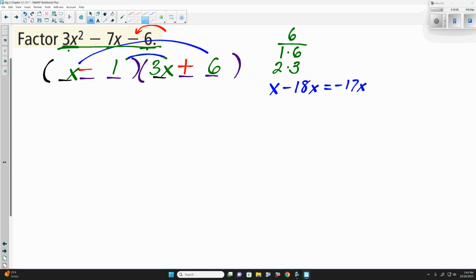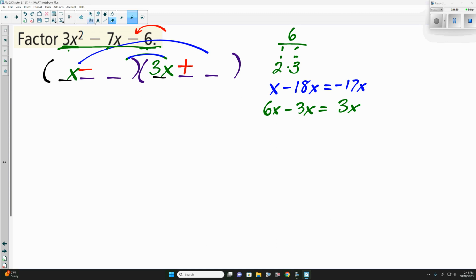If we did try this, 1 times 6 is 6x. Negative 1 times 3x, negative 3x gives us 3x. That's not the number we want, or sign. Yeah, I thought that I could add it. Or do we just switch the sign? Well, if we switched the signs, it would have made it negative 6x, positive 3x, negative 3x. So 1 and 6 doesn't work. I thought that you had to add it.